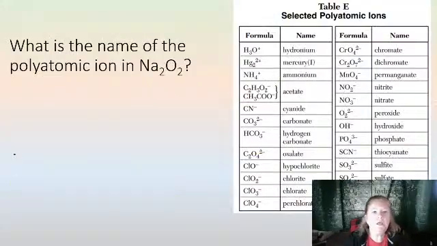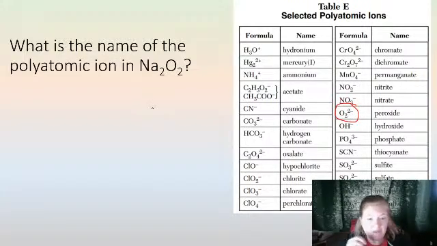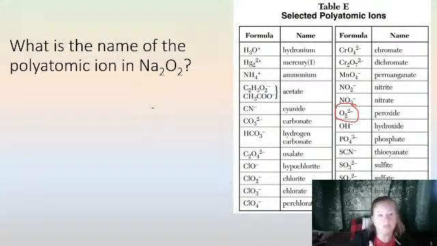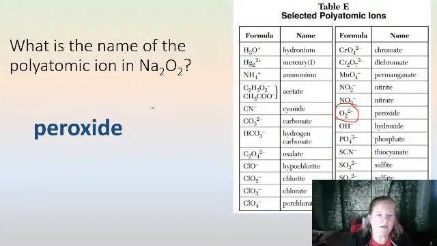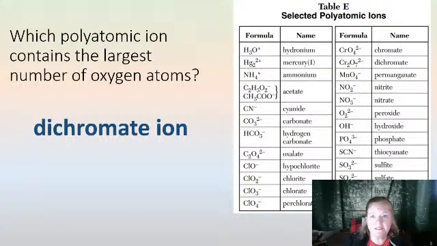Okay. So what is the name of the polyatomic ion in here? Now it doesn't look like there's a polyatomic ion, but when you start scanning through the list, here is one that is often forgotten. But if they literally ask what is the name of the polyatomic ion in there, then you just have to go and look for it. Okay, and there it is, correct. Now, which polyatomic ion contains the largest number of oxygen atoms? Now, this is not usually a willy-nilly, they just give you one thing, but I can just scroll through and I see this one literally has 7. I see ones with 4, a bunch with 4, but that one is the only one with 7.